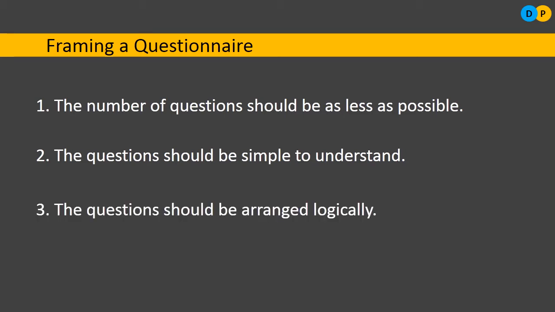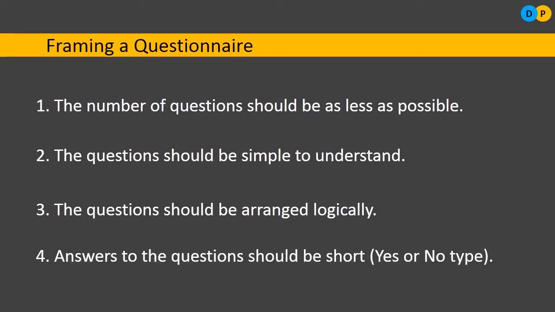Next, the third thing is that the questions should be arranged logically. You cannot arrange the questions as and how you wish. They should be arranged in a logical way. For example, first we should go with their name, their age, like that. Simple, simple. We have to collect each and every piece of data, but there should be some logic, some rational thinking.